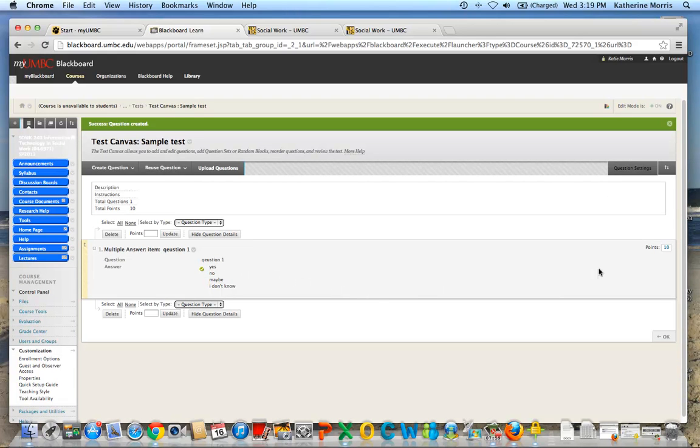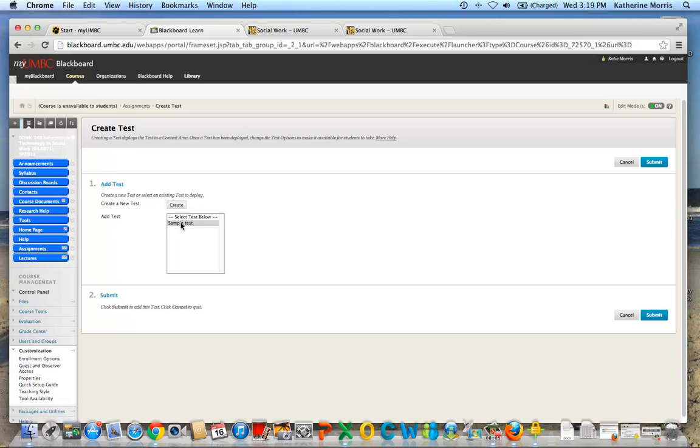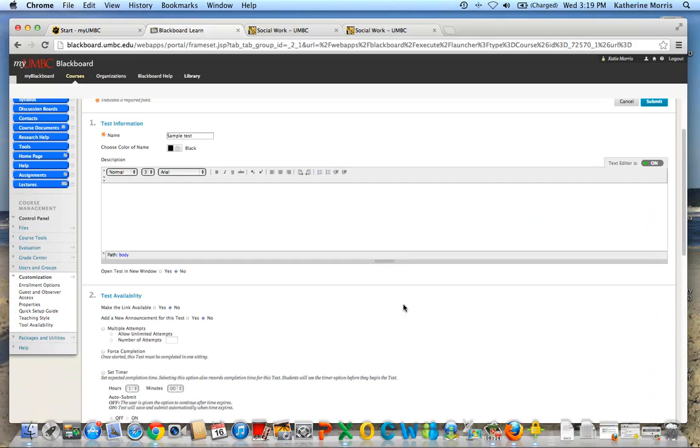So you can generate these questions. You can certainly change the point value. Maybe you come up with 10 questions or whatnot and click OK. And it creates this sample test. And at any point you can post this here in your Blackboard or anywhere else. I often open up the test in a new window. I might want to make the link available right now.